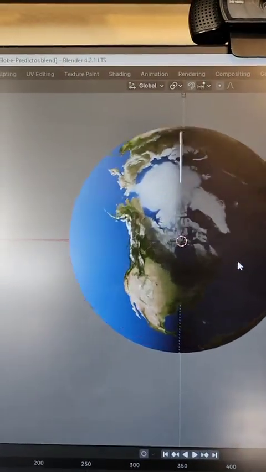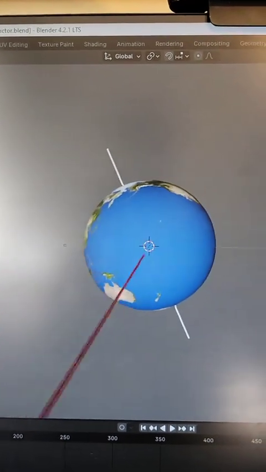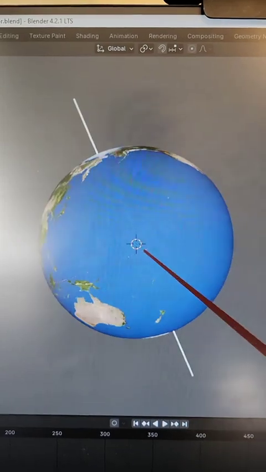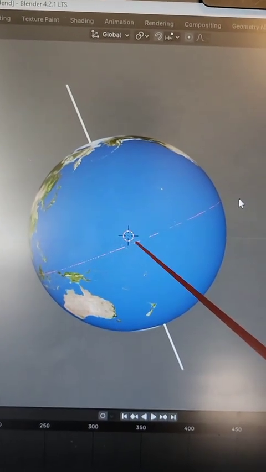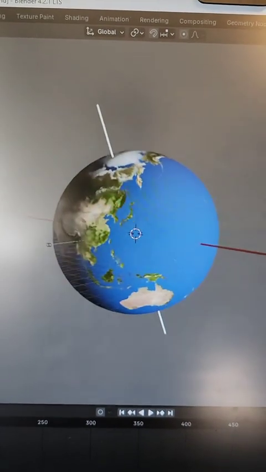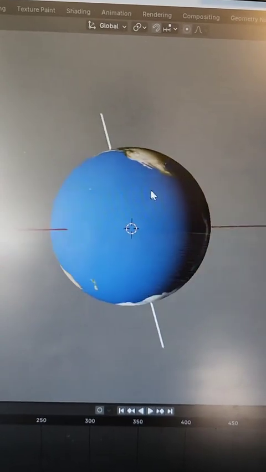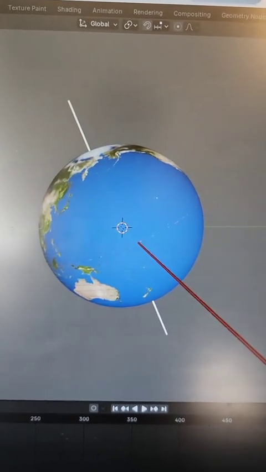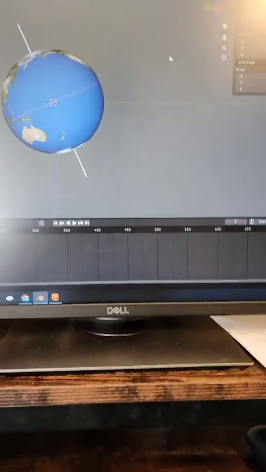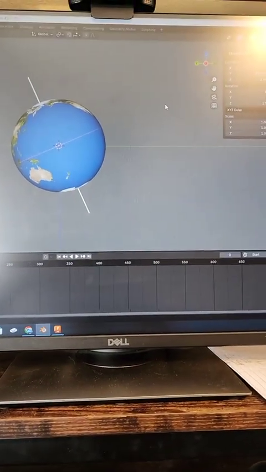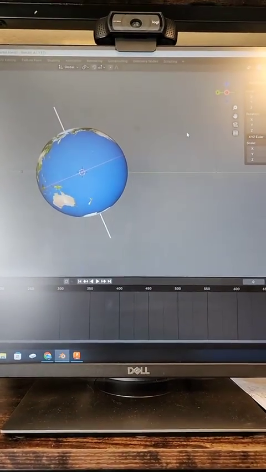So now we have the Earth in the position of 270 degrees, which is about 274 to 275 days, depending on leap year, or 275 days from December 21st to September 22nd, which equals a 270 degree rotation of the Earth. So now we're in the position of the Earth being at the fall equinox.